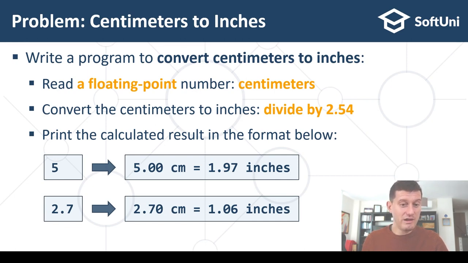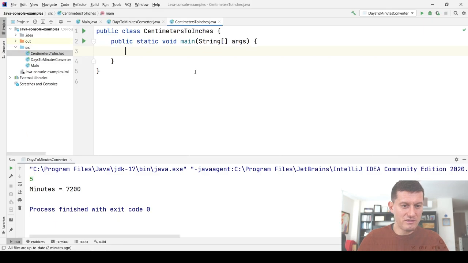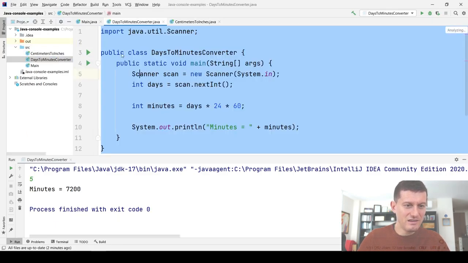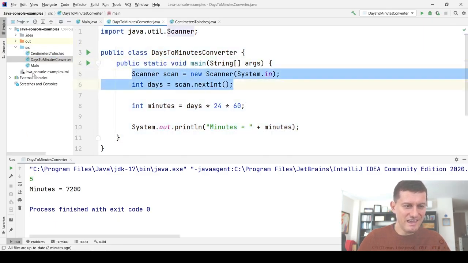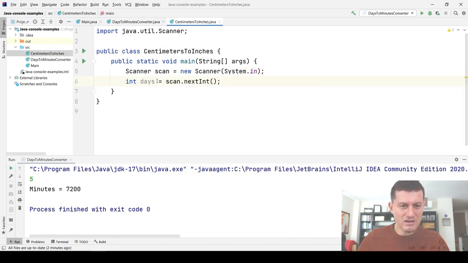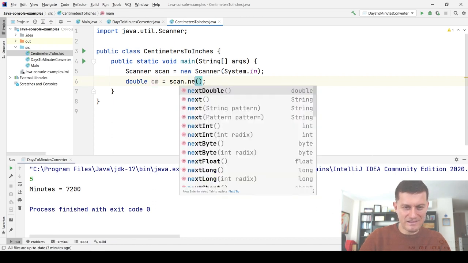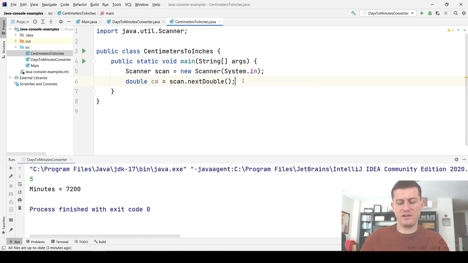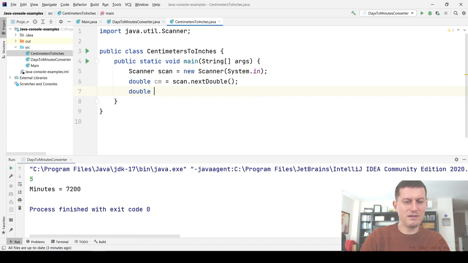So I need to read a floating point number called centimeters. I can just take this with Control C and Control V. So it will be double centimeters dot next double. So I read the centimeters and I make the calculation.